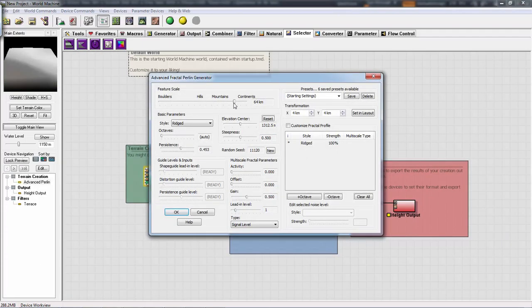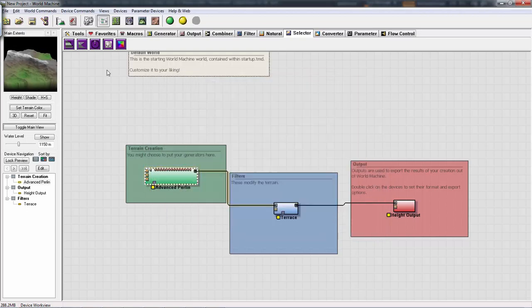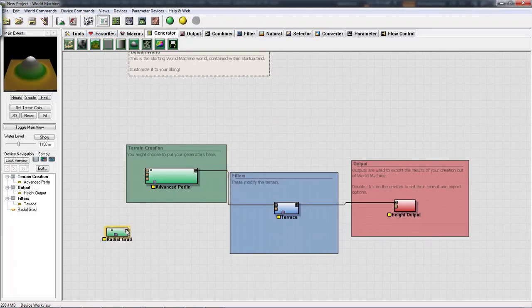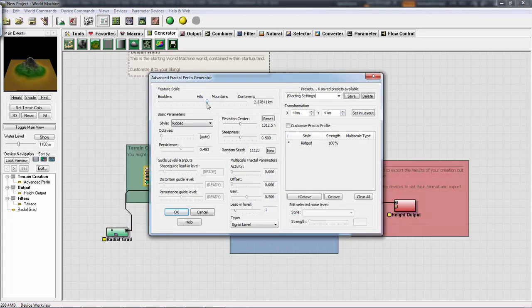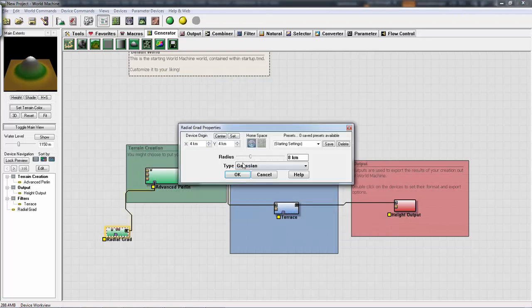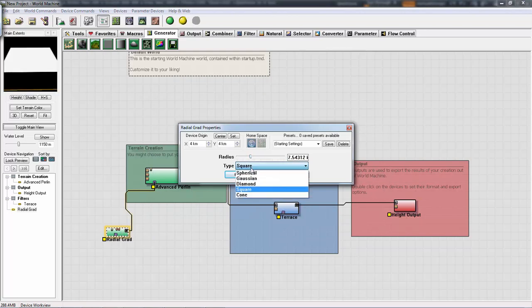Let's get some mountaintop peaks in here really quick. Just super simple stuff here. I'm not going to spend a bunch of time doing this. That's a radial grade, by the way. I really just want some peaks in here. Come here. Did you select the thing? Oh, World Machine, I love you. All right, let's play around with the radial grade a bit more. Yeah, that looks great.